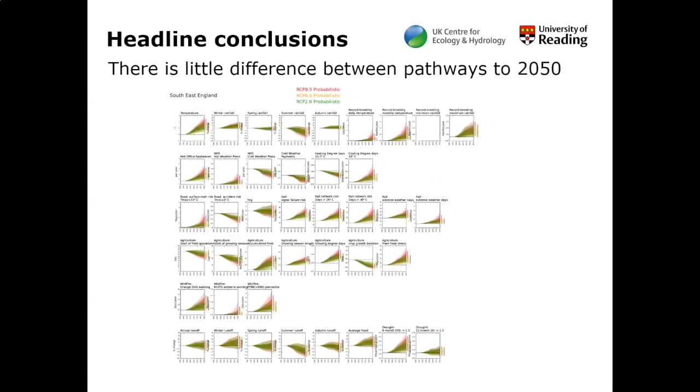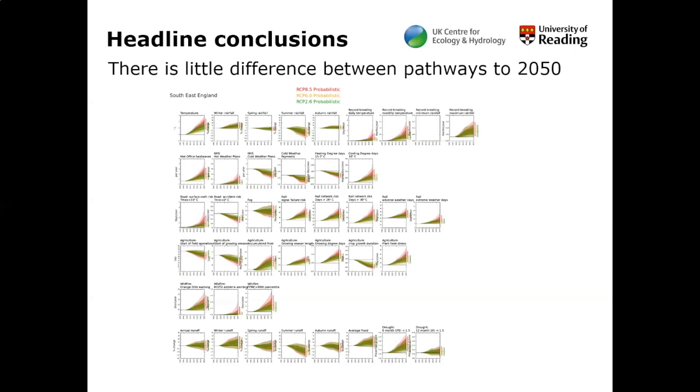The third headline conclusion is that actually, when you look to 2050, there's not a huge difference in impact in these indicators between different emissions pathways. What we assume about the future rate of emissions doesn't make much difference for what we assume about change in risks to about 2050, which is a time horizon that's quite often used in developing climate resilience policies. So if we're thinking about coming up with policies that are aiming to reduce resilience with a target date of, say, 2050, emissions pathways don't really matter that much.